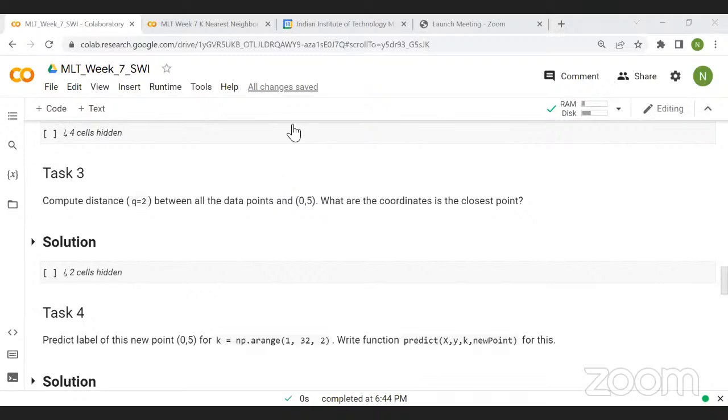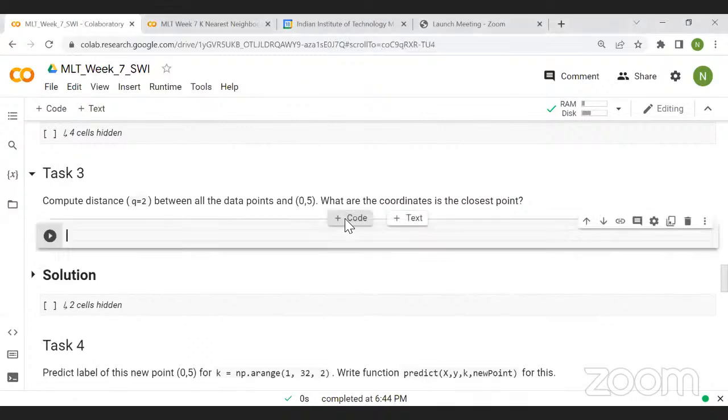Okay, so I think we should discuss the solution now. So how will you find this? Is it the argmin, using the argument minimum of the distance? Okay, that we can do, but how will you find the distance of that point from every point in that data set? With a loop it's possible, but no, without a loop also you can do.